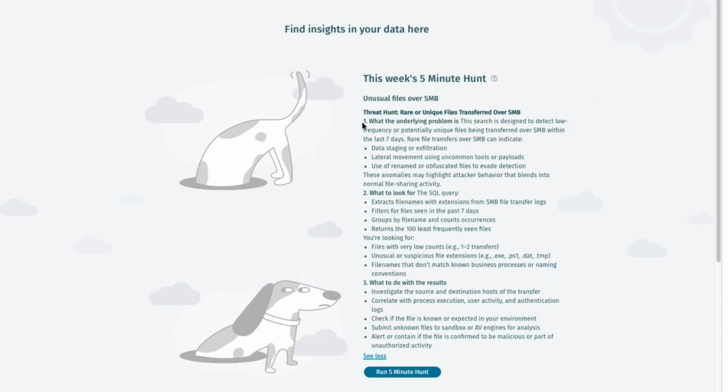We tell you what you might want to look for, how you can find that in our data, and what you might want to do with the results. It's a quick opportunity to learn some microlearning. You might find out a new thing that you didn't know Vectra had visibility into. It's about really making it as easy as possible to just go, hey, what do I even look for? Oh, I'll just do this. People are really loving it. We've had a lot of strong excitement from people who use it, but we're going to talk about AI-assisted SQL.